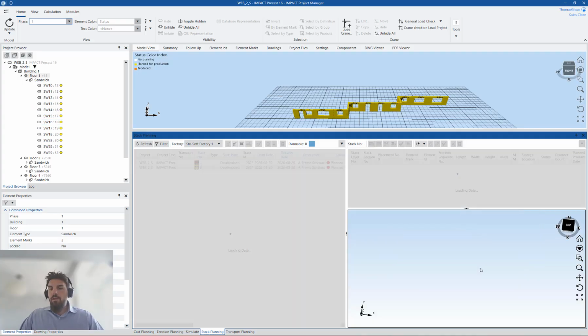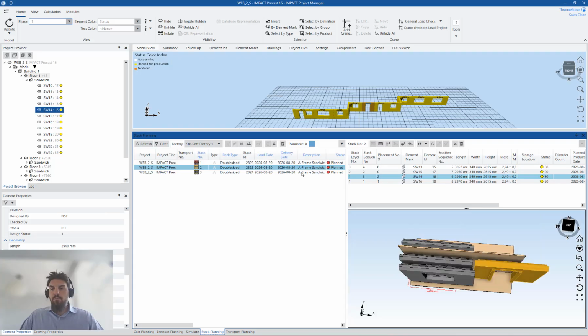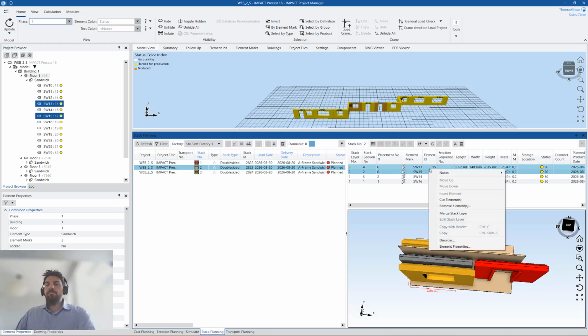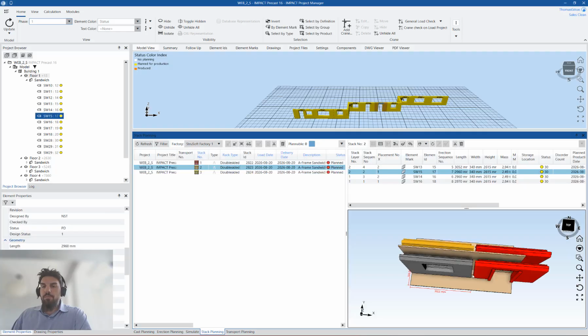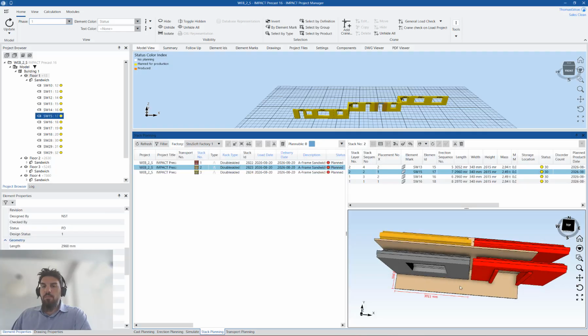Of course, maybe they fall a little bit out now because my frame is too big, but then you can take this and this and say merge stack layer. And that will also give you the possibility of, for example, taking phase number 2.